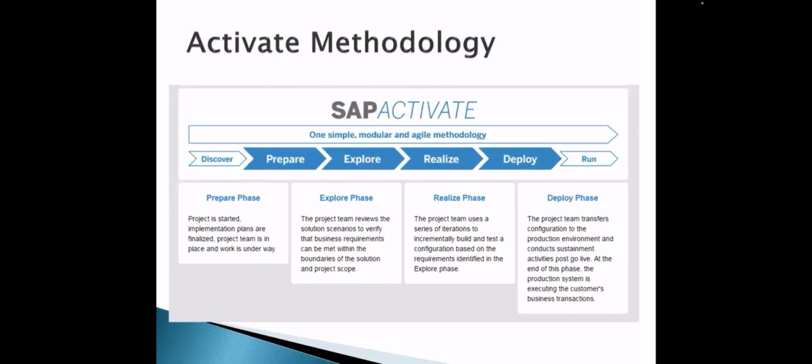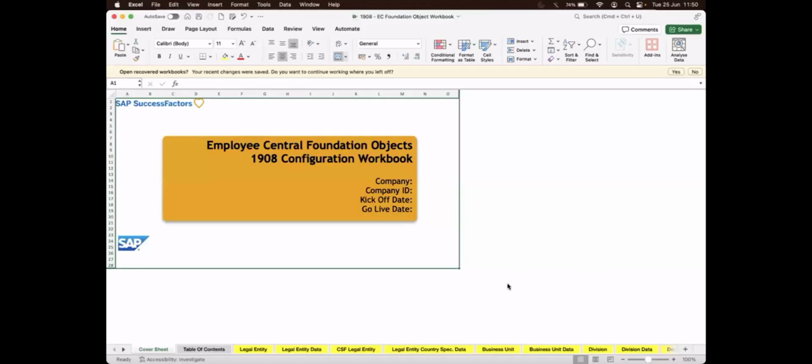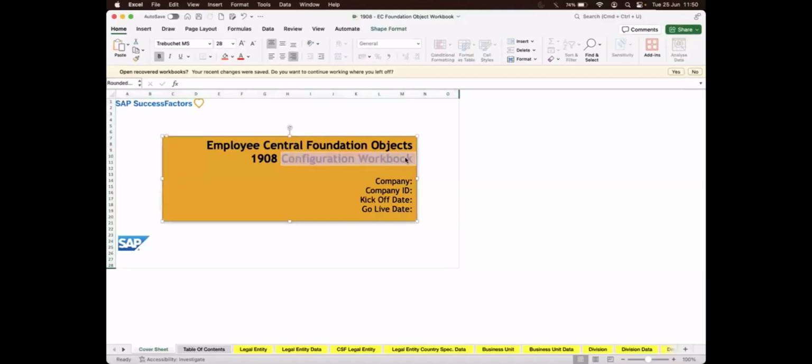Replacing that traditional approach, SuccessFactors comes up with Excel-based requirement gathering sheets. They are predefined formats that SF has pre-delivered. We just have to speak with the customer and fill in all those requirement gathering sheets. These are called workbooks. Configuration workbooks is what we say. A workbook contains all the different sheets in which the requirements have to be taken from the client.